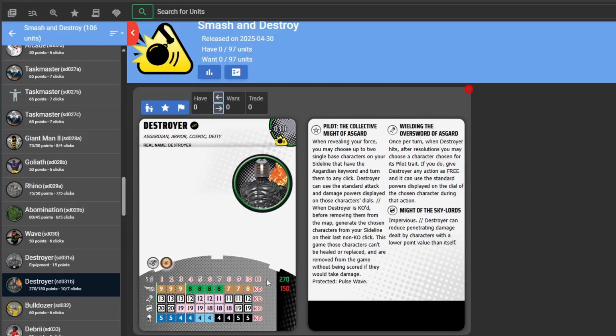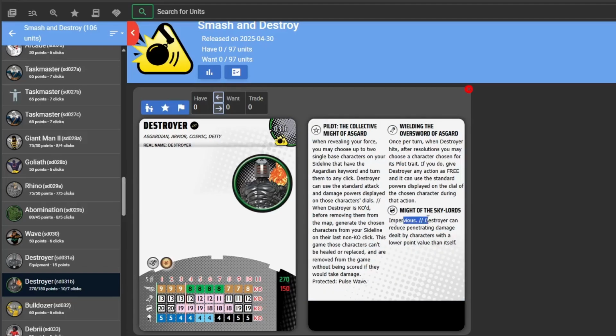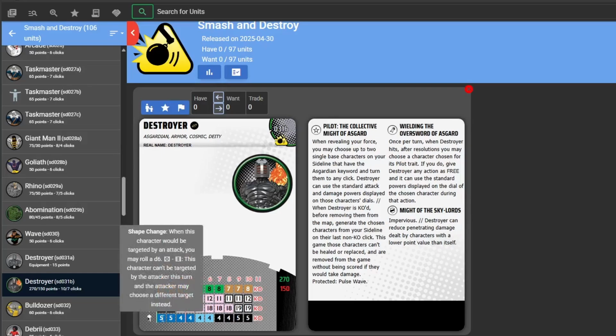And then we have a 20 defense for this special defense power that is Might of the Sky Lords. Impervious. Destroyer can reduce penetrating damage dealt by characters with a lower point value than itself, which in this set is going to be everything because we have not seen a 300 point common or anything. And then we have 5 damage, shape change, and we are giant.